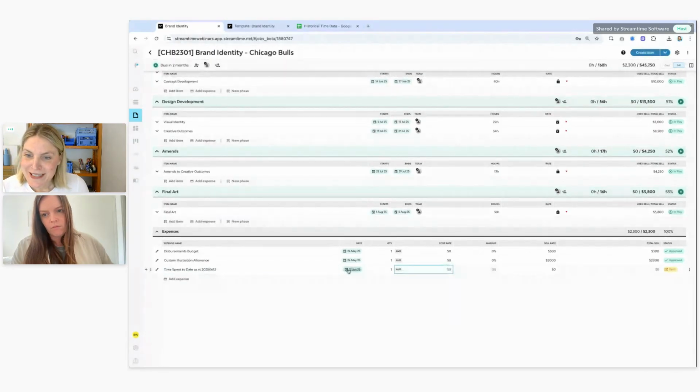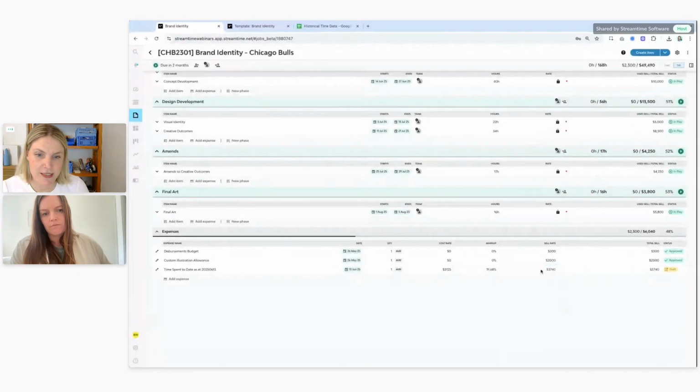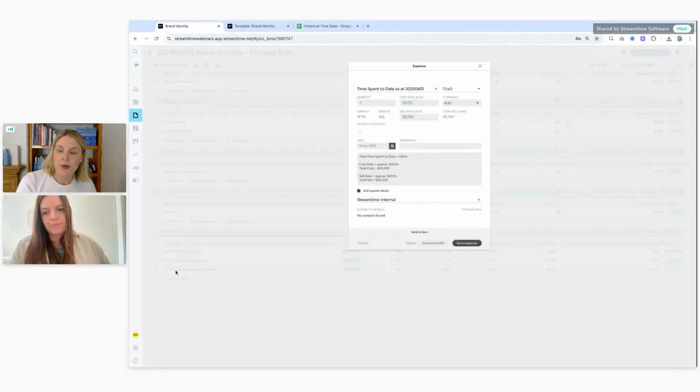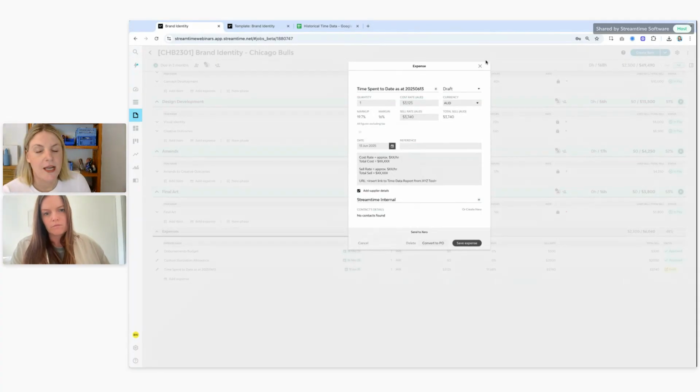Now, this is one of the things that we weren't able to do before, we've got the new job page, which I'm really excited about. So we're going to go ahead and key in the amount that's been used from our previous tool. Sorry, I've got that written down on the side. So one thing that's great is that we're able to just key in those two figures immediately, right away. We're going to be able to see the markup on the time. If we want to go to that extra level of detail, we can open the expense up here and edit it there. Put a link to the full list of the time data and all the rest of it.